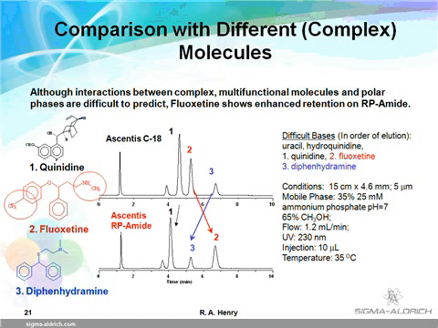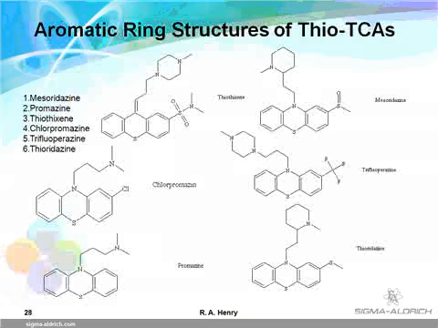Since Ascentis C18 and RP-amide behave so similarly, it is clear that the amide group does not interact much with either molecule, and interaction seems to be mainly between the alkyl chains and the drugs. The Ascentis phenyl phase attracts and retains buspirone more than trazodone, which must be a result of strong pi-type interactions which are not possible on either C18 or RP-amide phases. It is interesting to note that the phenyl and alkyl selectivity tend to cancel each other out on the phenyl-hexyl phase in this particular case.